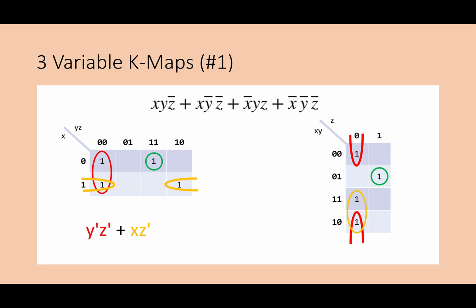All right, let's erase all this junk here. And then the last one, the green, well, it doesn't reduce at all. It's just X bar, Y, and Z, because every scenario, that's what you have, right? Because there's only one scenario. And if you look on the right-hand side, you would have gotten the same thing, right? If you look at the red, you'll see that Z is always 0, and that Y is always 0, right? If you look in the yellow, you'll see that Z is always 0, and that X is always 1. And then lastly, if you look in the green, of course, it's always X bar, Y, and Z. Okay? So there, that's a 3-variable Karnaugh map, right?